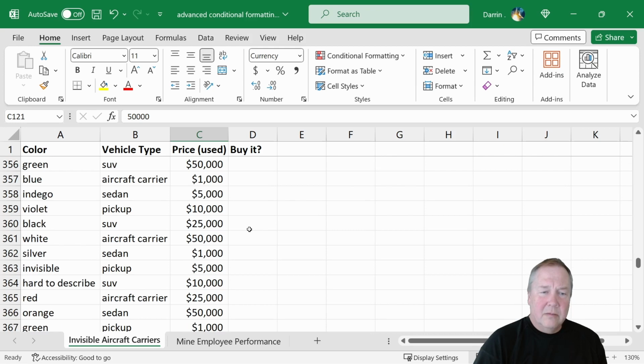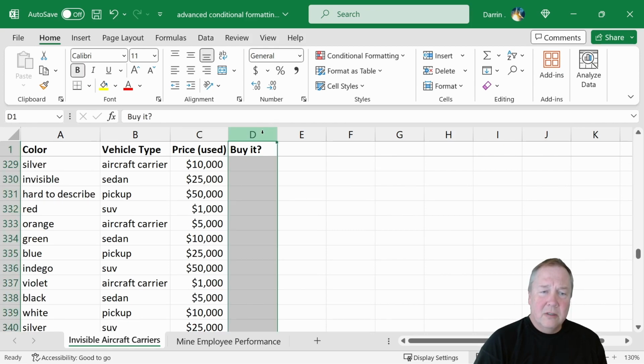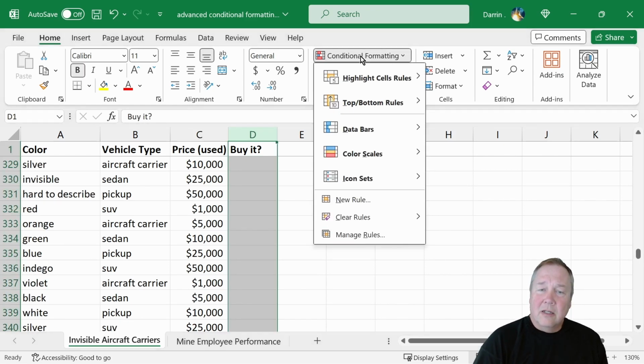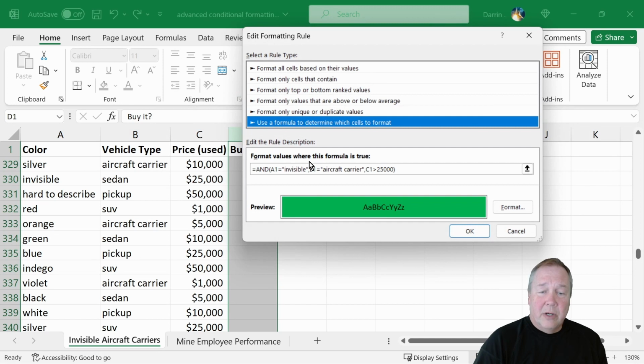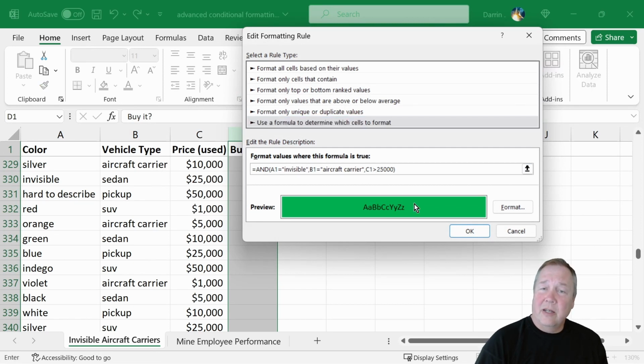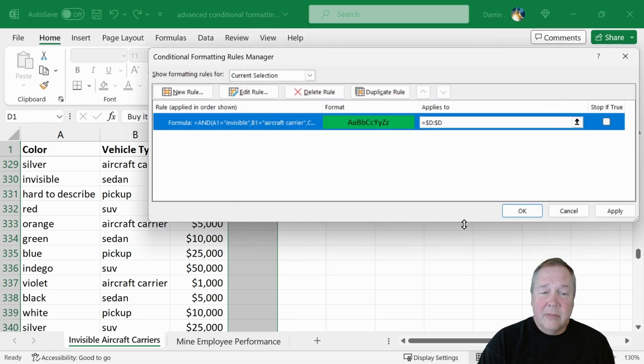Wait a second. Did I pick the wrong thing here? So let's go back and take a look. Manage rules. And you can double click on it to open it up. I picked C1 greater than 25,000. Okay, so I put it in wrong there. I wanted it to be less than 25,000. I can't afford a $50,000 aircraft carrier, invisible or not.